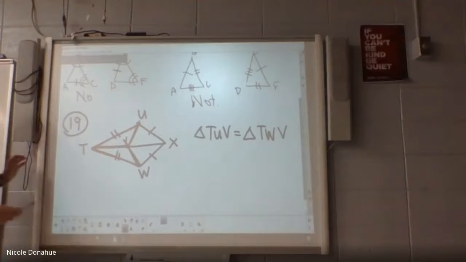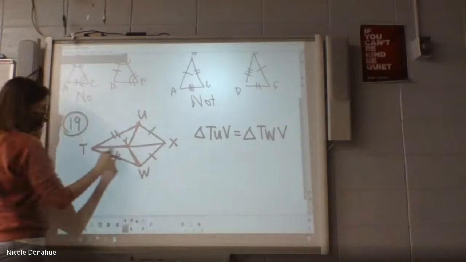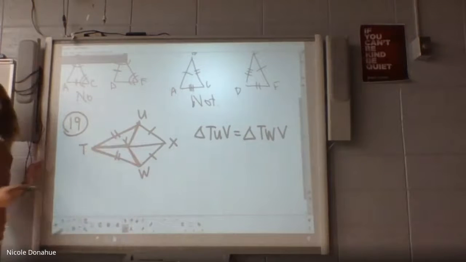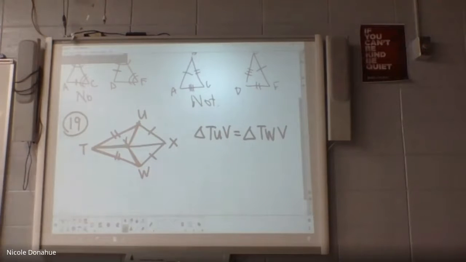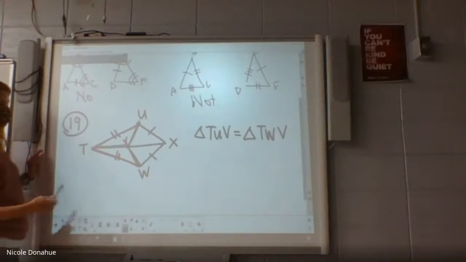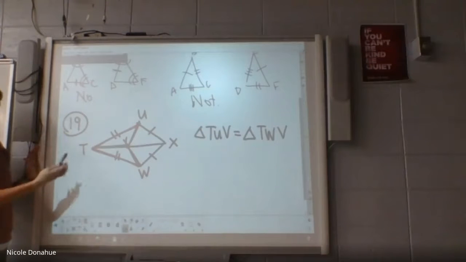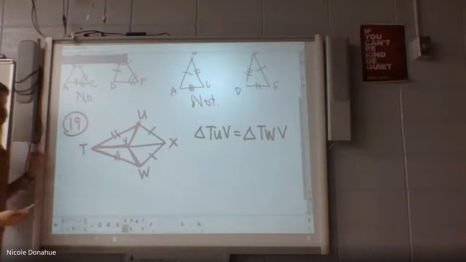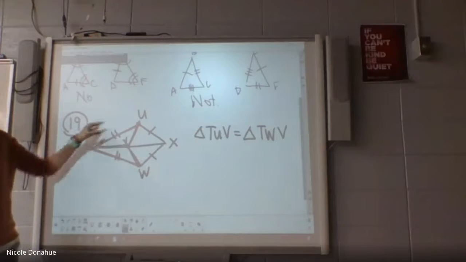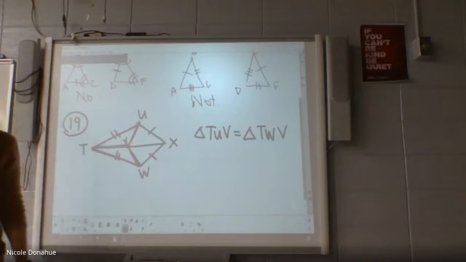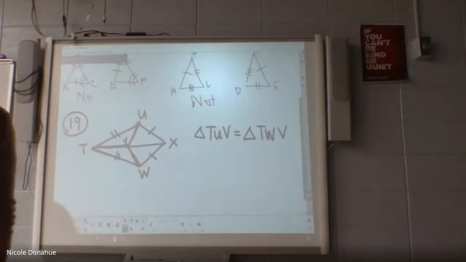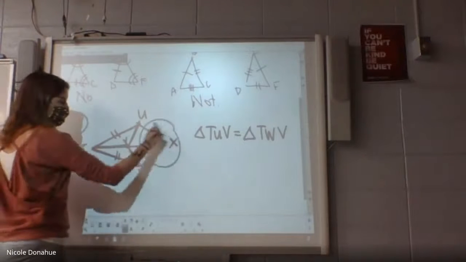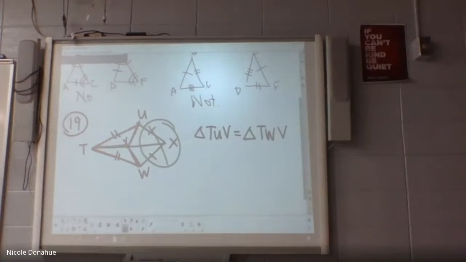And I see a shared side there. So I see this side is shared. So it looks like side, side. But the book's answer key, I think, says side angle, side. But we don't have any angles. They don't tell us anything about any of the angles. And these lines over here don't really help us. If they were asking for TXW, those would be congruent to the top one. But that's not what they're talking about. So this doesn't really help us at all. I'm trying to see any reason why it would. So there's not enough information. We only have side, side.